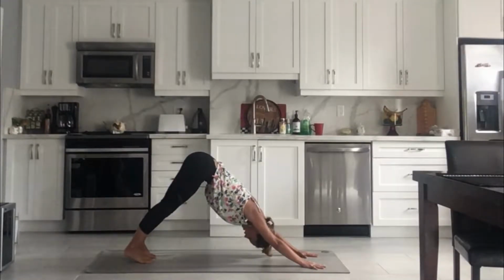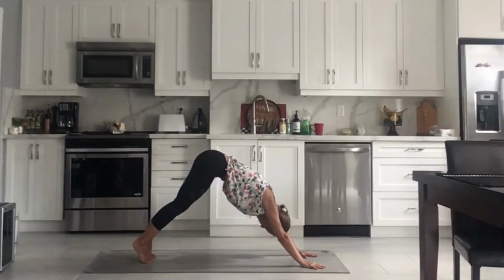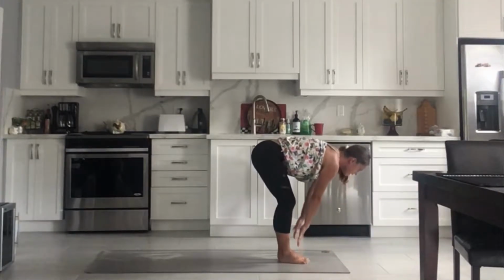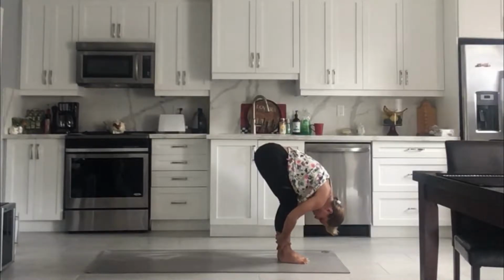Lift the hips up high and draw your heels towards the mat. Inhale here. Exhale, bend the knees. Walk or hop to the front of the mat. Inhale, halfway lift. Exhale, fold.